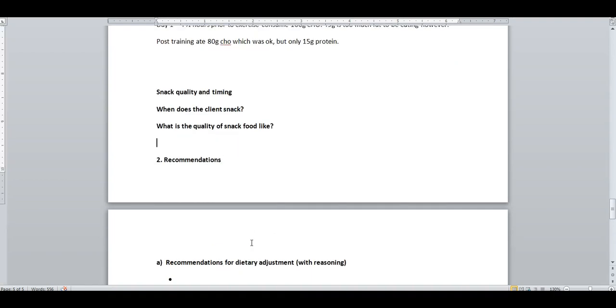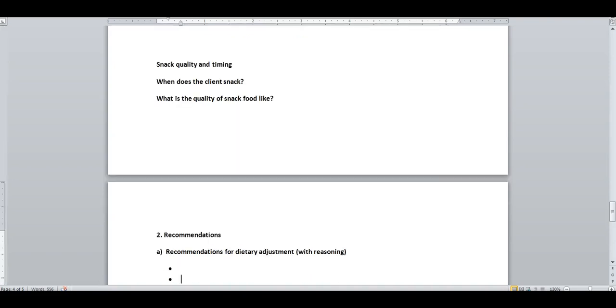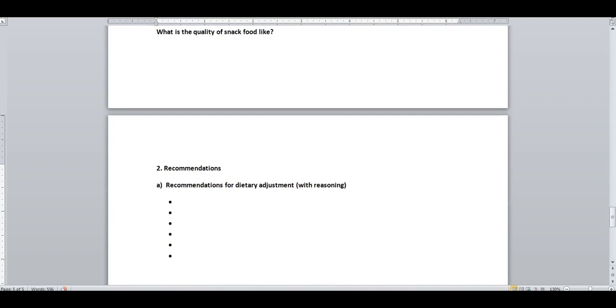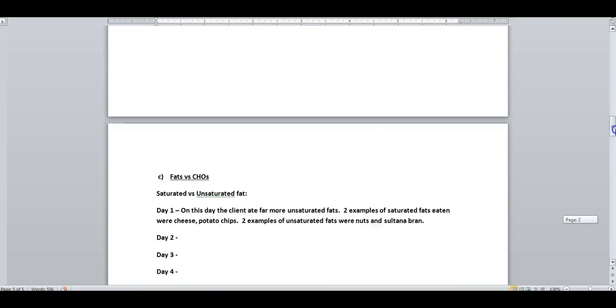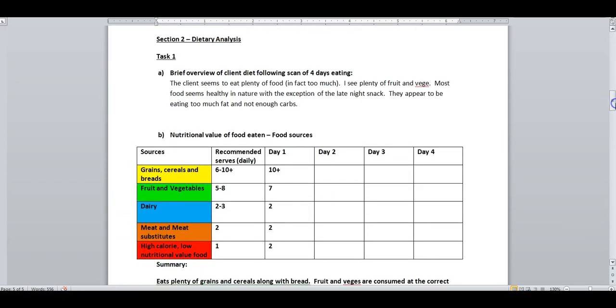Okay, so now that we've done the analysis, it's time to produce a set of recommendations for our client. These recommendations are going to come directly from the analysis that we've done so far. So if we had an example from here, let's say we had looked at 4 days of my client's data here, and it followed the same theme as what you're seeing on here.